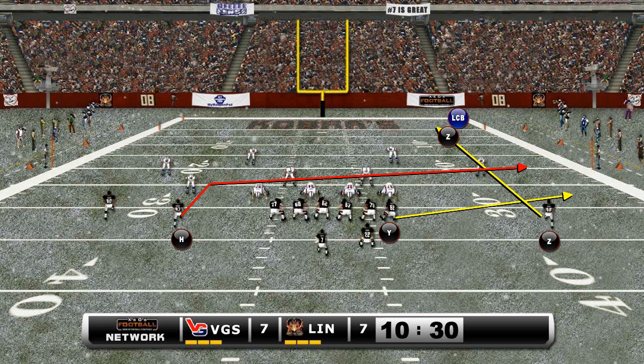And then what would happen is, as the H receiver was to come across, he would get behind the linebackers. In this case, we're going to show this linebacker here. We'll call him the left outside linebacker. He would actually get behind him, and then what Brees would do is he dropped back into the pocket here, and he'd be in the shotgun in this case. He would go ahead and find him open in this area here where he could make that throw.